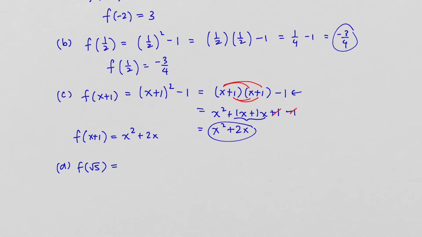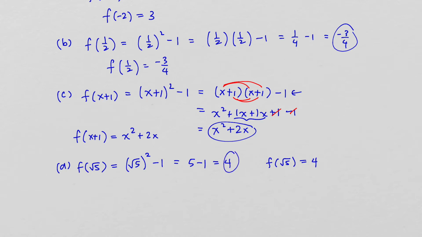So that's going to be radical 5 to the second power minus 1. Well, when you square a radical, those cancel out and you just get 5 there. So this is 5 minus 1, which is 4. So f of the square root of 5 is equal to 4. That's the summary of the result there.